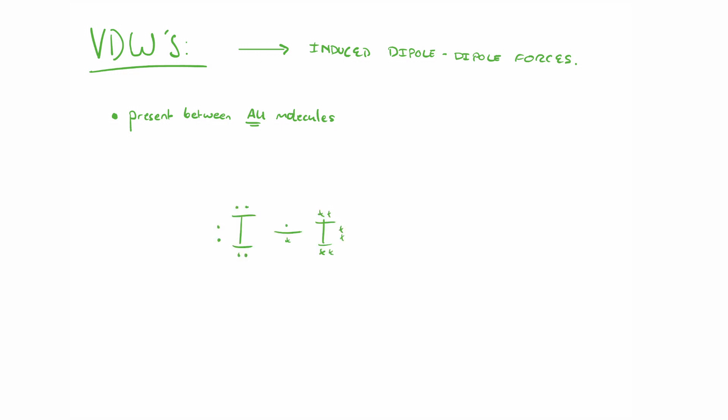We know this iodine molecule is not polar because both the iodine atoms have got the same electronegativity. So the electrons will roughly exist in the middle of the covalent bond. What I've drawn here is what you'd expect to be true, but it's a bit of a lie because electrons are obviously not static. They move around all the time. They exist almost like clouds of charge around the molecule.